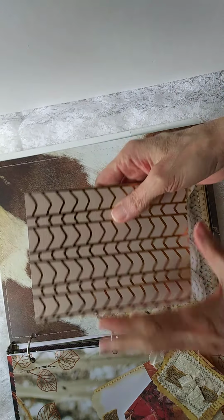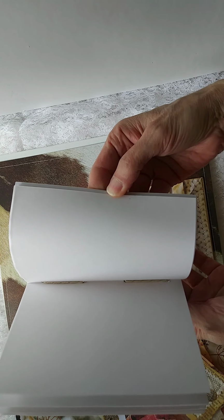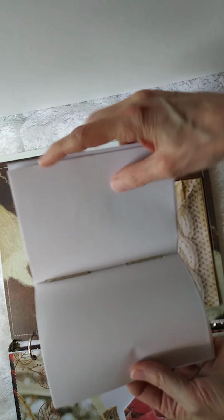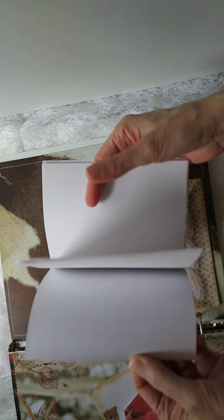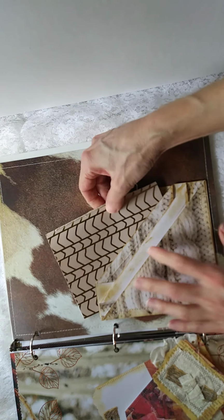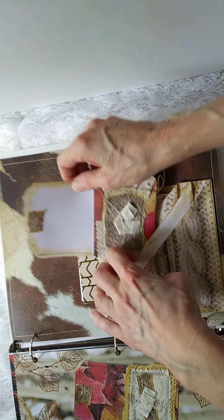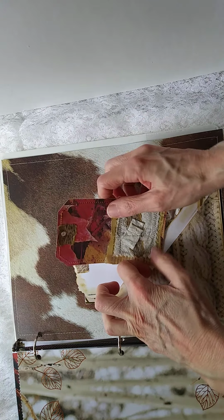And then I made the little notepad, so I just took my artwork paper, this is kids art paper, and I did a signature, so I punched the holes and then I tied the twine, so this is making a signature. And if I would have had a long arm stapler, I could have stapled the pages, so this is just real easy to do. It's 10 pages. Okay, so then this goes in the back pocket, and then this little pocket tag goes in the center pocket, and then the regular tag goes in the first pocket.